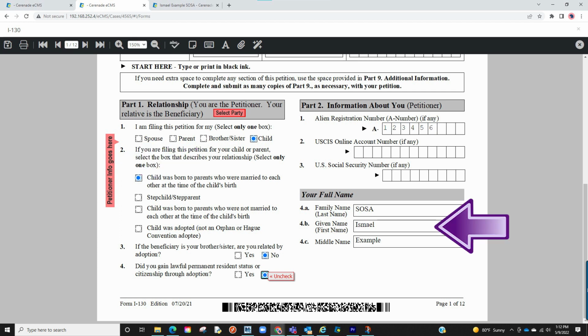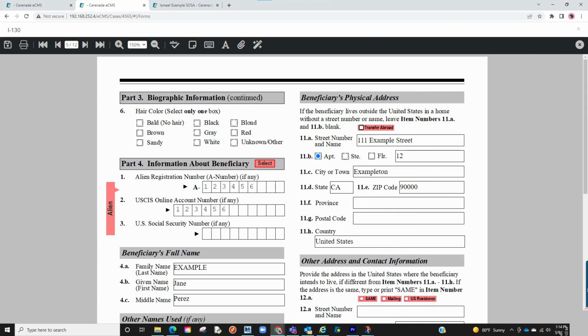Because we linked a client as a petitioner, their info auto-populated where it is marked Petitioner's info goes here. And because we linked someone as alien, their info auto-populated where it says alien's info goes here. Now, even though by default it populated those clients you have linked as petitioner and alien, you still have options to replace info with other client profiles for this specific form.